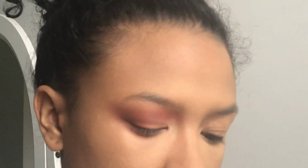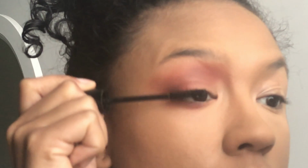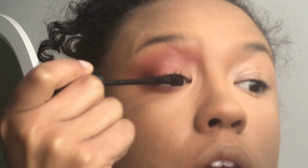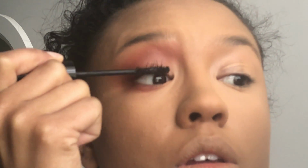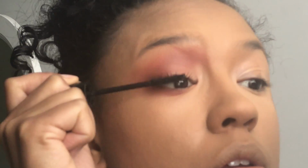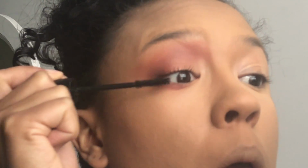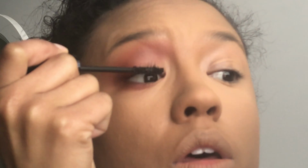Okay, the next thing was the lashes, y'all. I got a pair of Kiss lashes from Walgreens, and I just really wanted to put them on with this look because I wanted to be bougie. But first, of course, you gotta put on your mascara so that your lashes blend in with your real lashes. I use the Balm mascara. I'll put it right here on the screen. I don't remember what it is off the top of my head right now, but I use that. And I wouldn't suggest using this because it is kind of bad for smudging.